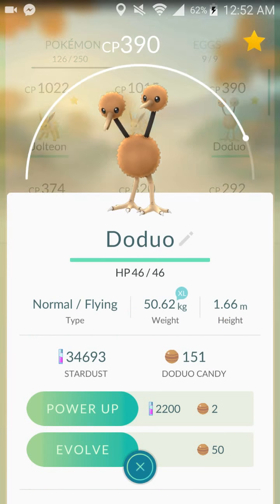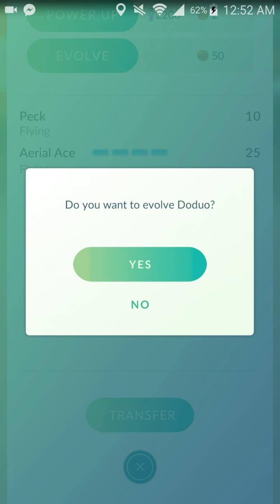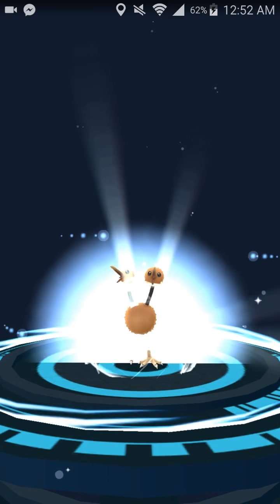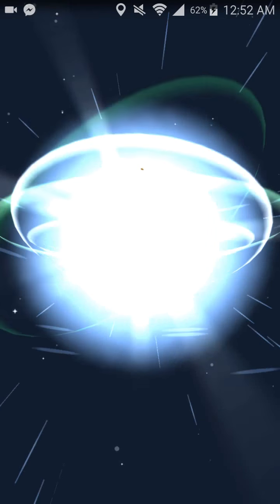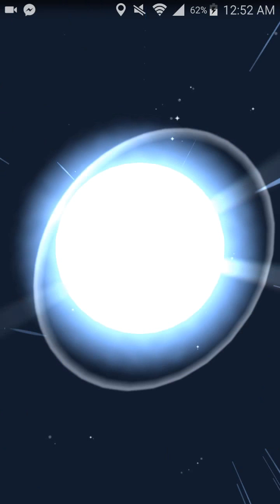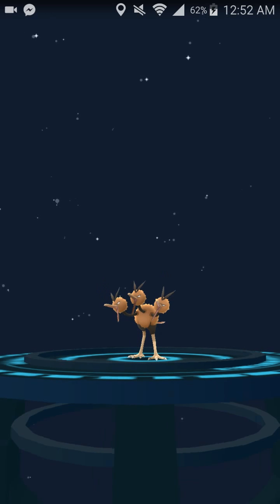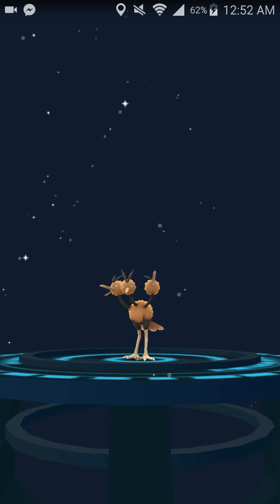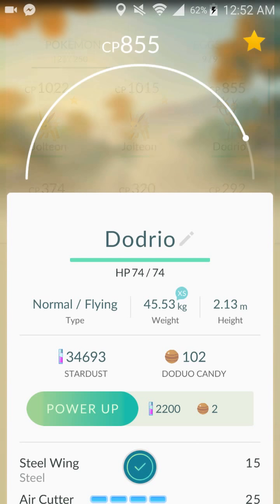Same thing with the Doduos. Let's evolve these guys. And we are getting double EXP for every time we do this, so that's pretty cool. We're about to just get mass experience here. Here goes another one. These are pretty cool. They come out and they got 3 heads. I like how the starting form of every Pokemon is real cute and friendly, and then as soon as you evolve them, man, they turn into monsters. So, all right, there we got another one.